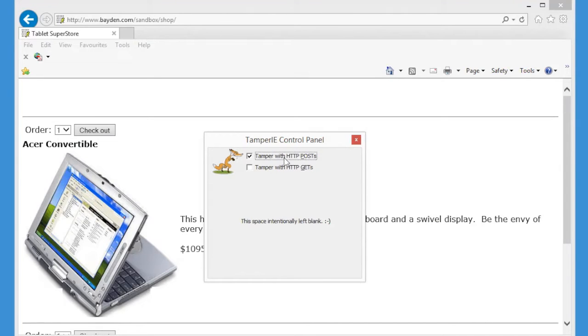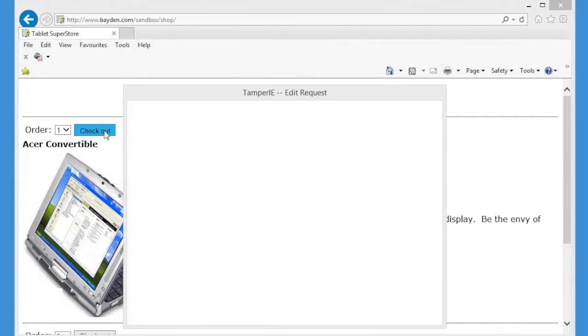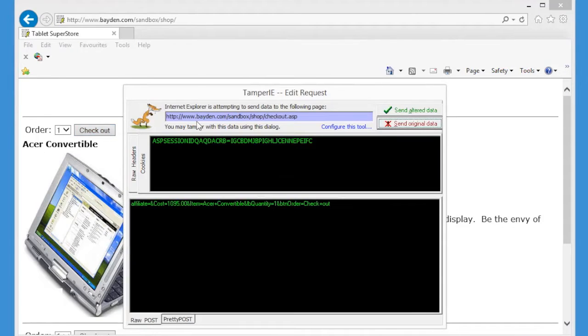Now, let me explain each and every field in the tool. The URL edit box contains the URL which is being requested from the server. This field is editable. Send altered data. This button will send the unedited HTTP request to the original URL. Cookies. This tab presents a read-only view of the cookies which are being sent to the server.